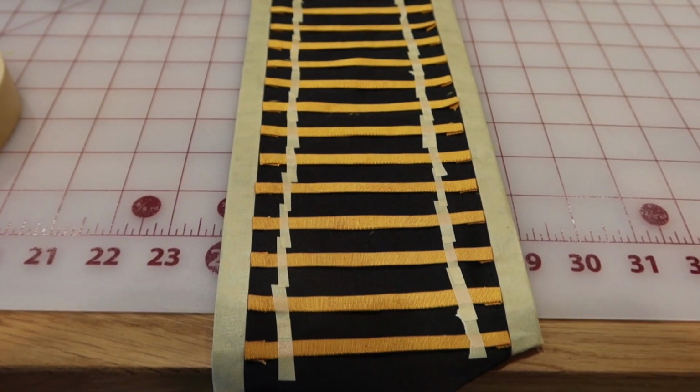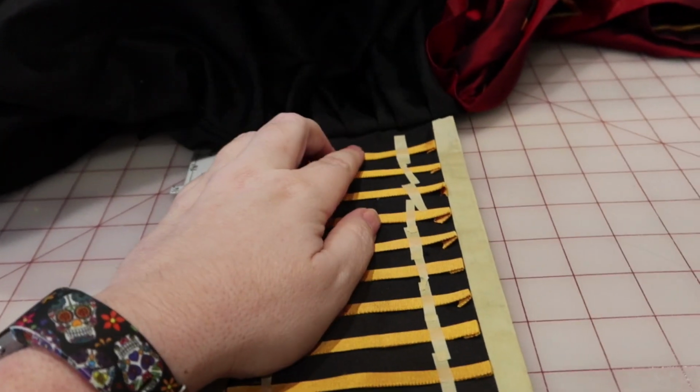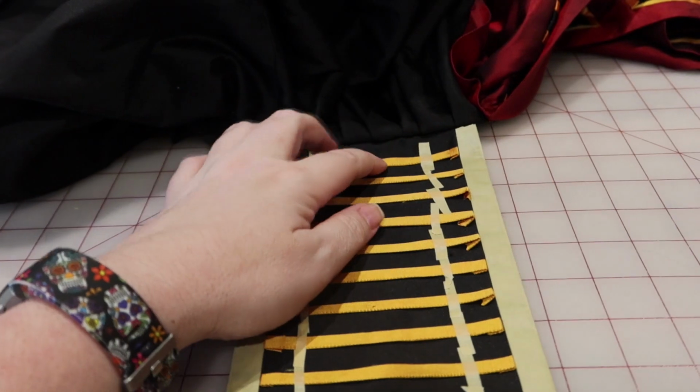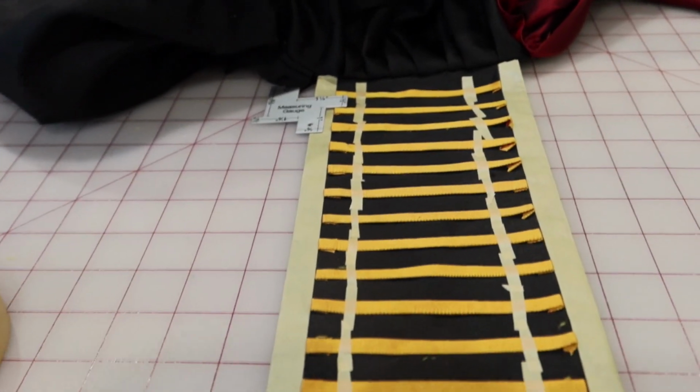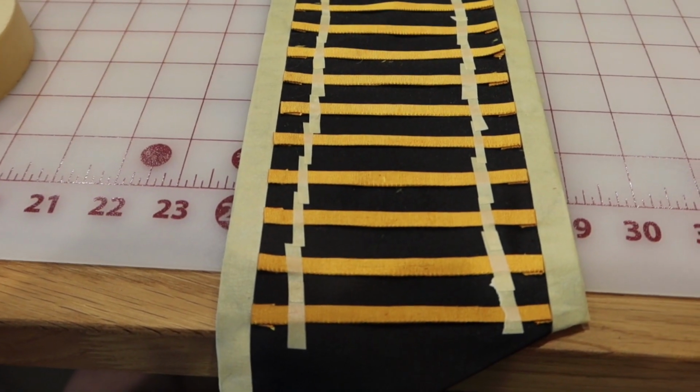Okay, so these are all down. Choo choo. That last one looks weird. It's just puffy something. I don't know. It'll be fine. Anyway, I'm gonna stitch these down now.